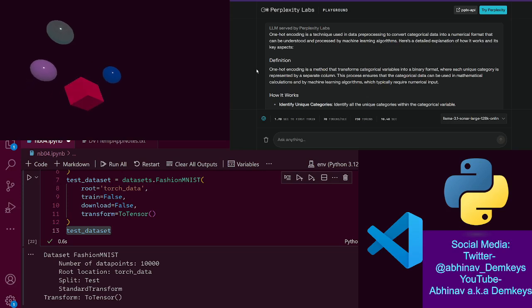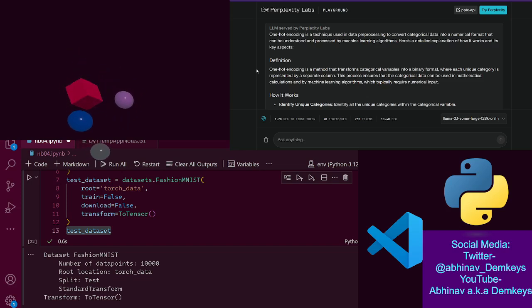So, one hot encoding is just, wait, hold on. It says where each unique category is represented by a separate column. For a second, I was about to be like, is one hot encoding just associating each label with a number? But I think it's a little more complicated than that.